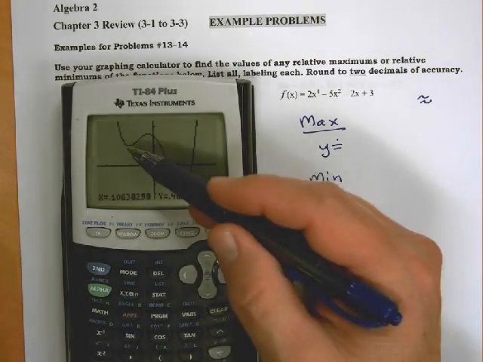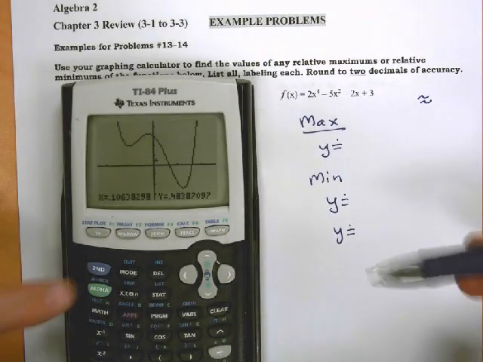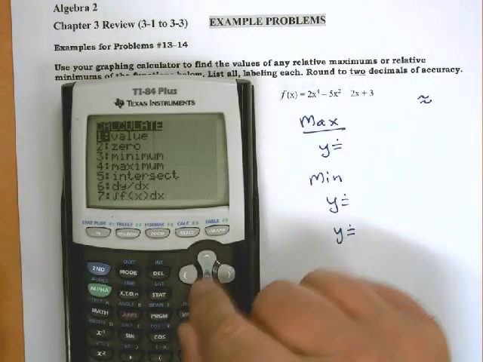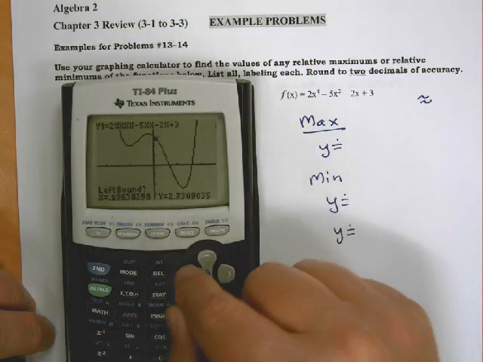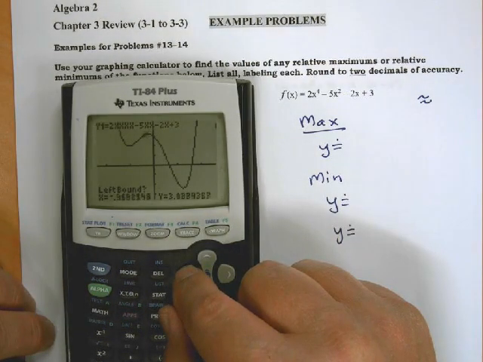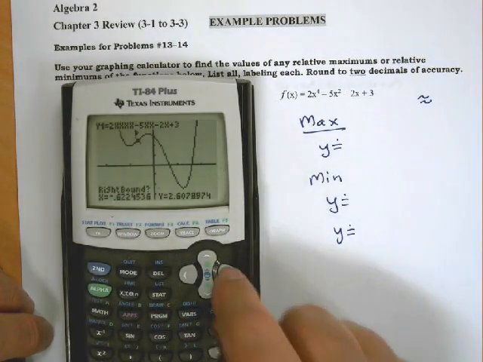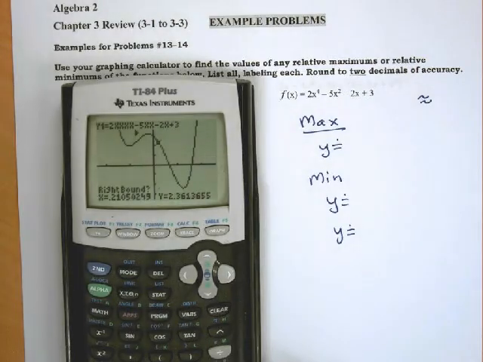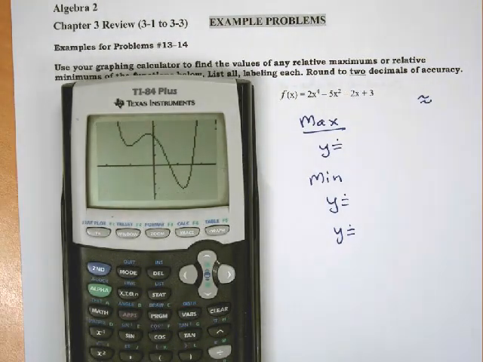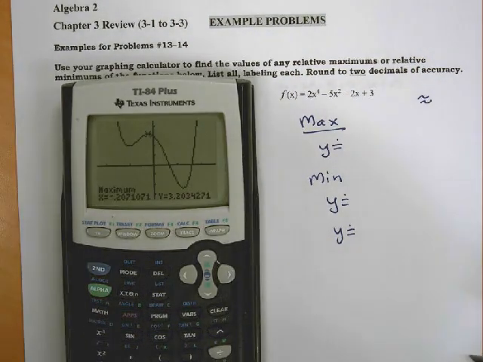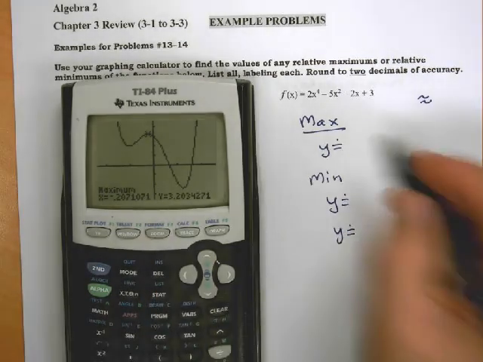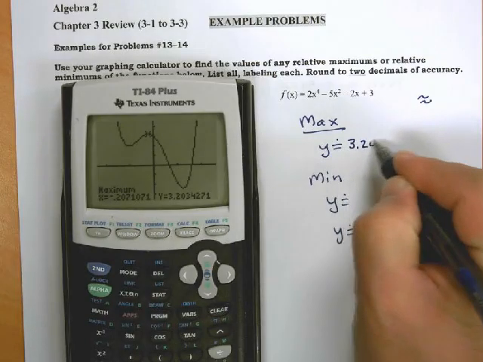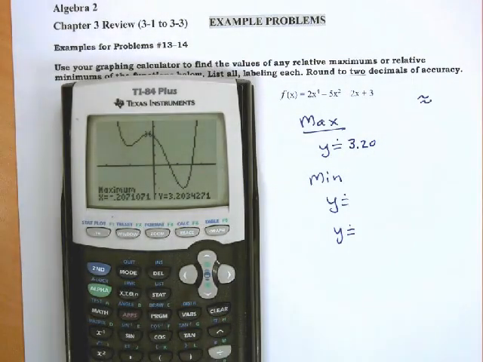Okay, let's find this maximum right there. Second, calc, choice 4. And scroll to the left side of the mountaintop. Hit enter. Go to the other side. Now you're going to hit enter twice. And you can see that you've got a maximum at a height of 3.2. I'm going to say 3.20 to indicate that we're looking at 2 decimals of rounding.